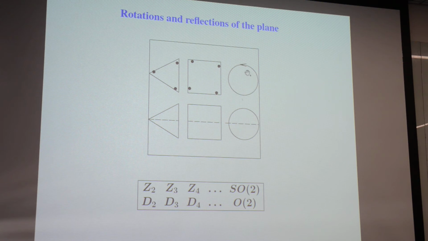The circle, of course, I can't really draw dots because that distinguishes special angles. When I go from triangle to square, I do have special angles, but the circle, I don't want to have special angles. But I want to distinguish between something which is reflection symmetric and not. And the way I've done that is I've made this arrow. The arrow is not supposed to be painted on. The idea is that there's clockwise and then there's counterclockwise, and we're distinguishing between those two situations.